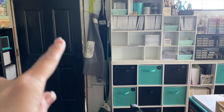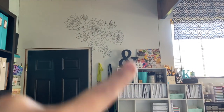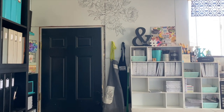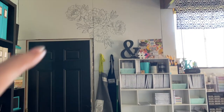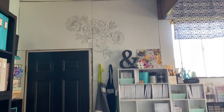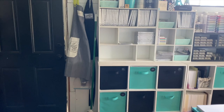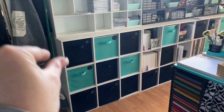I have my aprons, broom, and small broom right there. Right above, we still need to put the trim in — we didn't do that last year but we have it and we'll do it in the next couple months. I also just got this decal to put on the wall, and we need to do the seams for this type of walling that we put up. So that's kind of an overview — let's dive in.